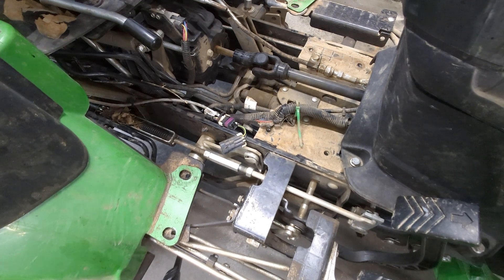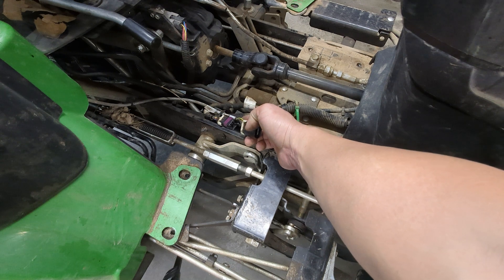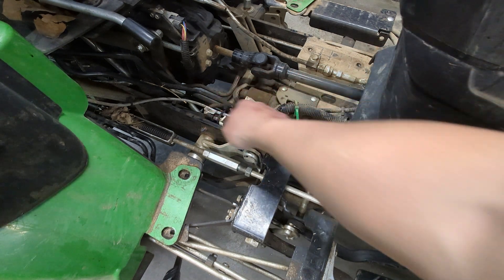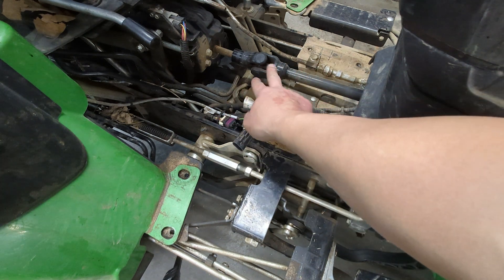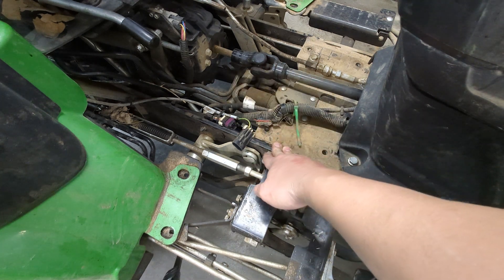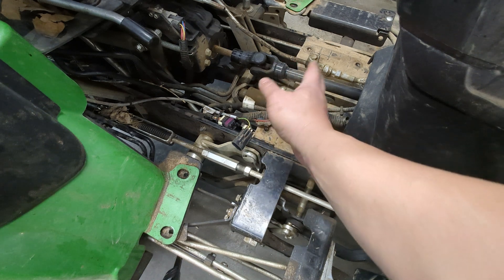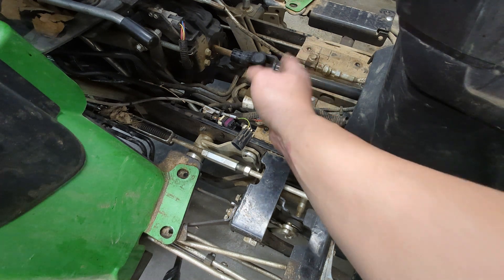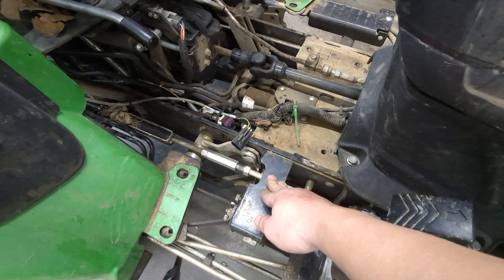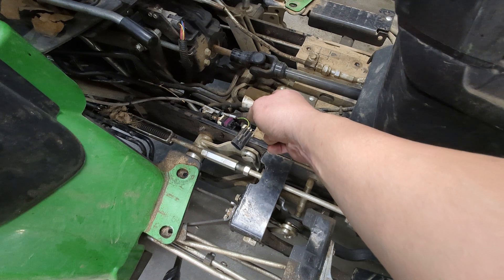On the other side of the tractor, I've taken this plug off — it goes up to the buttons on the joystick. There's a hot wire and two signal wires. This harness goes to a relay on the firewall, then wires come back down. These are what's commonly referred to as a bang-bang valve — they're on/off. The valve I'm working on for the third function is going to be proportional, using a potentiometer and PWM, so instead of just 12V or nothing, we'll have maybe three or four levels — roughly 6V, 9V, and 12V — giving more flexibility for what you run off that third function SCV.